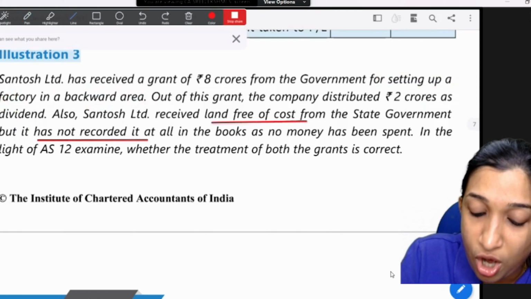Now, a depreciable asset grant is treated as deferred income, or you received a grant to meet income or expense. In both cases, if it is already credited to P&L, already amortized to P&L, then P&L is debited. If only a portion is credited to P&L, the balance is still appearing in the balance sheet, then the unamortized value is in the balance sheet.